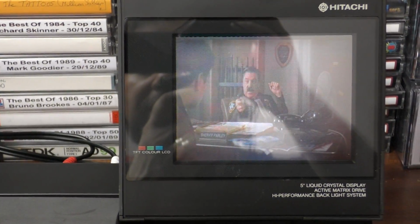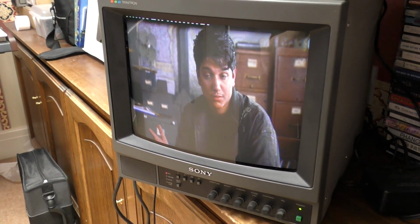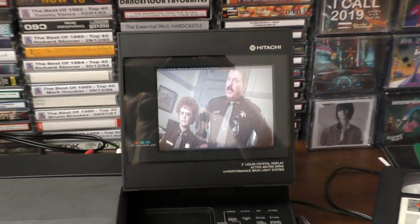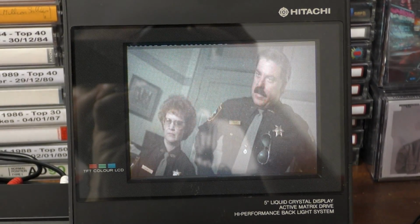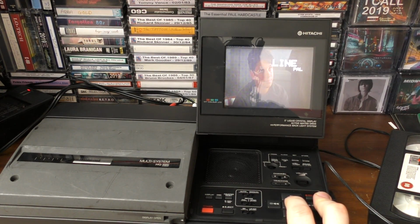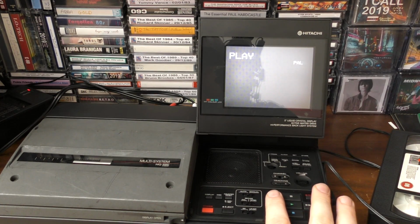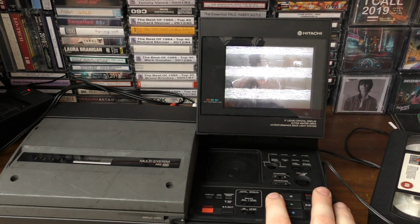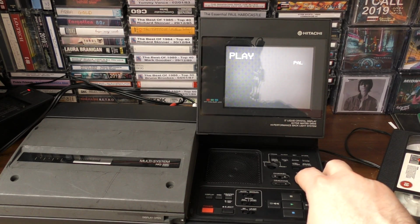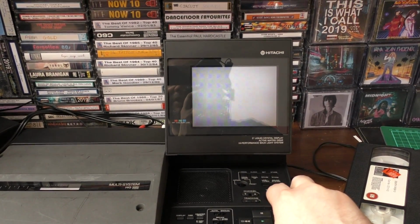Okay, it's recording, it's rolling, but then again, so is the original, because it outputs on the monitor while it's recording. What film's this? Ralph Macchio in the police station. I seem to have settled down the picture a bit there. So let's stop that. Play it. The whirring of an old video machine. Rewind it a bit. Yeah, it recorded it. I mean, the Macrovision's kicked in, but it does still record.